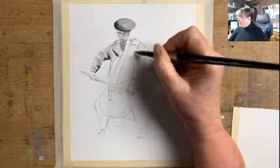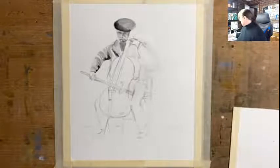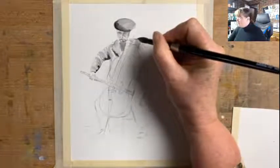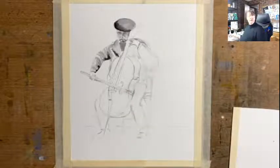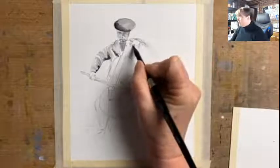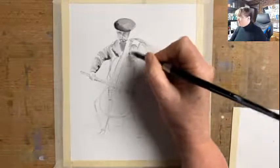And I'm going to just work on, I can see his shoulder around the back there. I haven't really drawn it in, but I'm going to add, it's quite dark, it's in shadow. So I'll let that run around there, like that. And I'll come into here. Take that down.